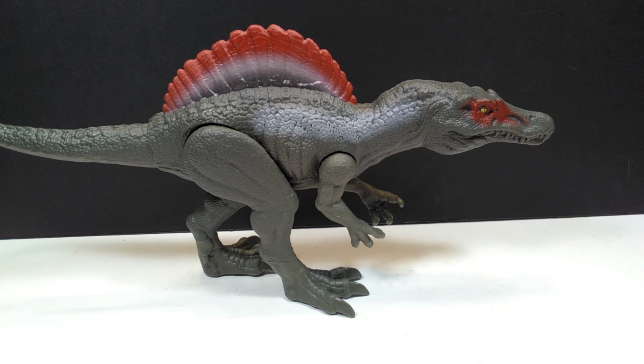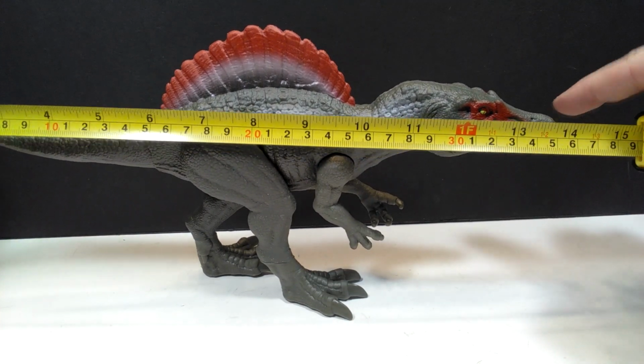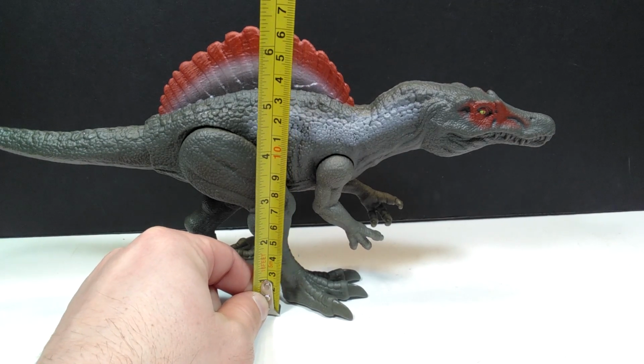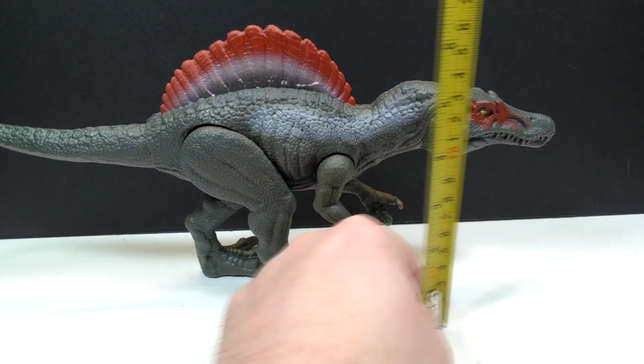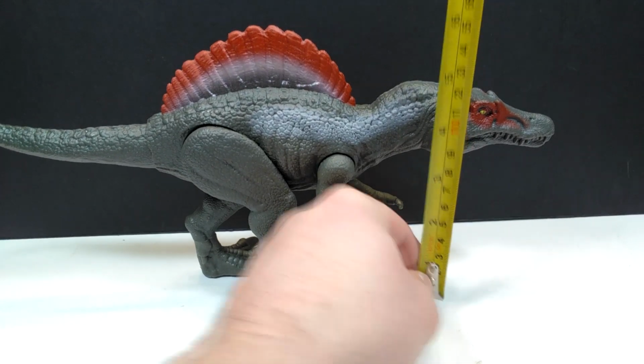This one is also a lot smaller than the actual battle damage and legacy version of the Spinosaurus. So for a size, from the tail to the snout, you're looking at about 14 inches or about 36 centimeters, and for a height to the top of the sail, about 6¼ inches or 16 centimeters, and to the top of the head, just under 5 inches or about 12.5 centimeters.